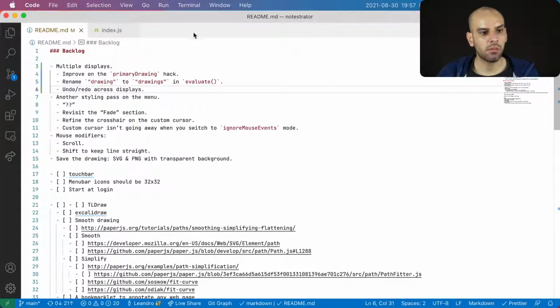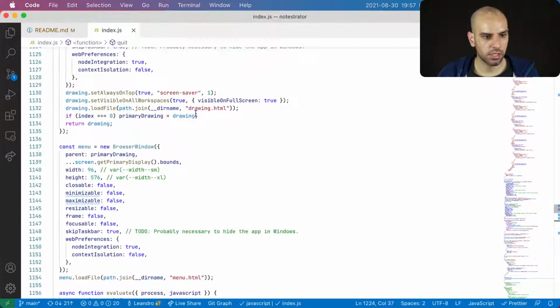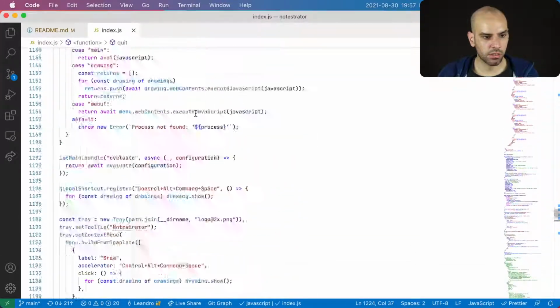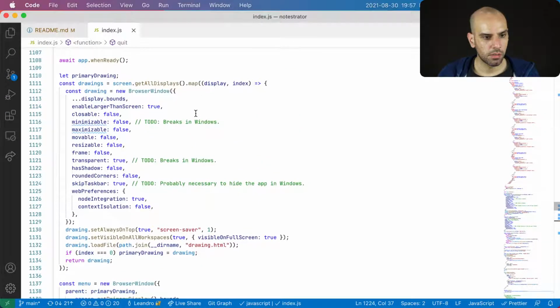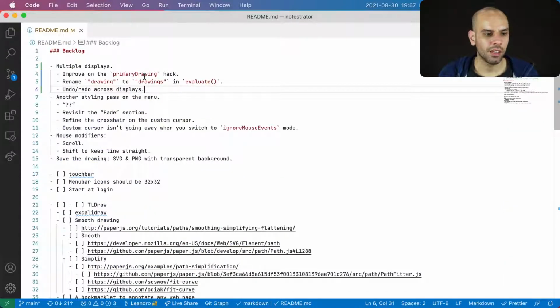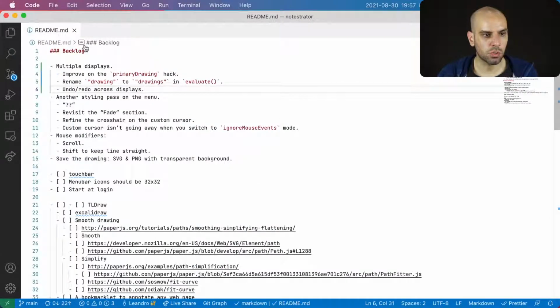We'll see. But it wasn't too bad. And we did not finish, not by a long shot, the reading of the 2,000 lines of code that make up this app. But we worked on multiple displays, and that was fun. Okay, so I'm going to commit these notes and push my 22 commits for today.